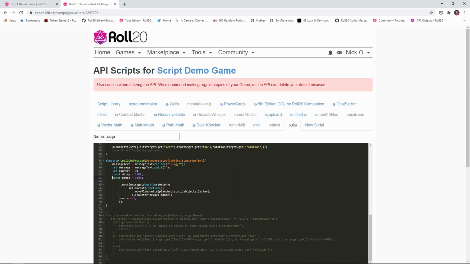So those are 2 things that you can do if you need to slow things down, or if your players have slow connections, or maybe on a night when things are just really laggy for you, you can get around it by doing this. Okay, now back to the board itself.